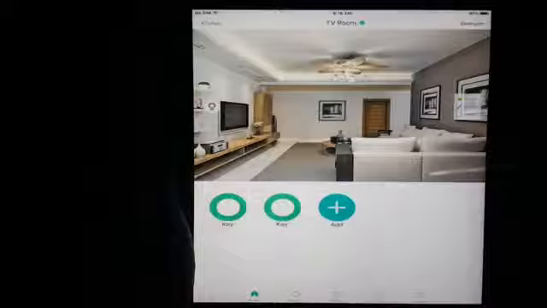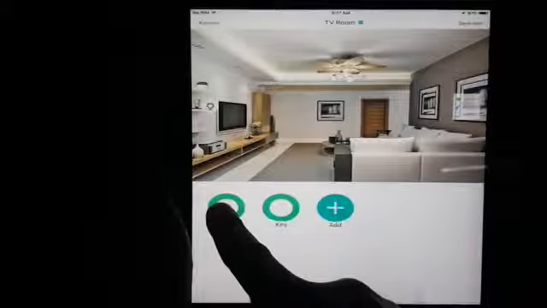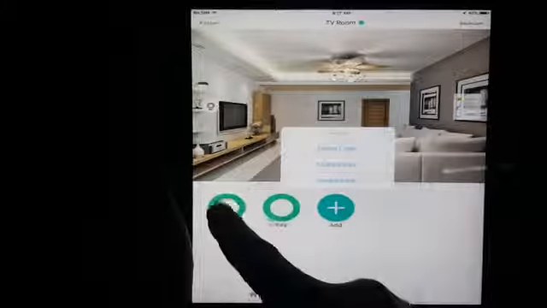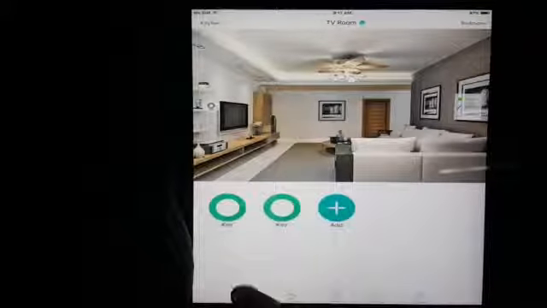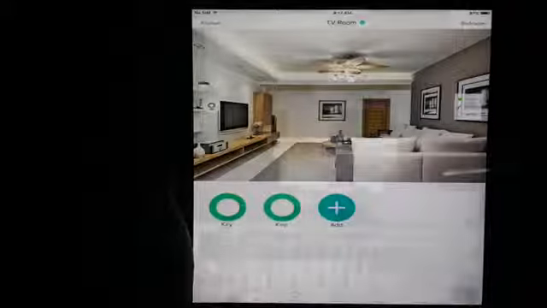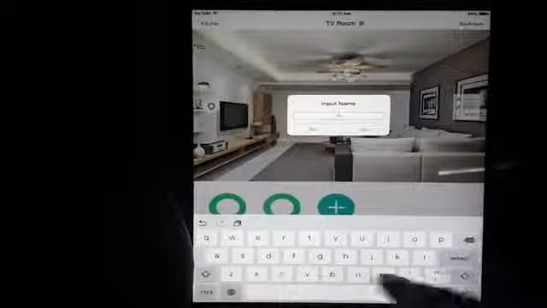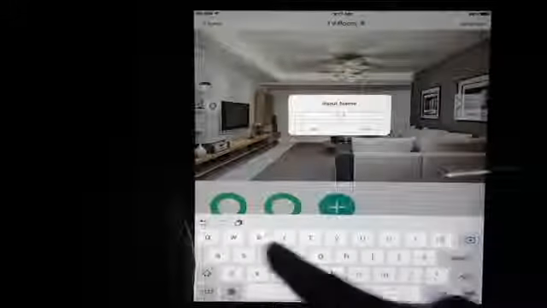So I'm going to go ahead and rename them, and I will show you how I'm going to capture the signal on the device itself. If I press and hold the button, it will start to wiggle, as you can see. When I touch it, it will tell me rename, and I'm going to call this one volume down.